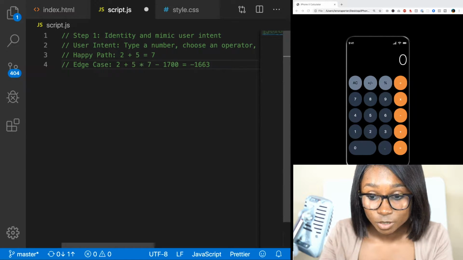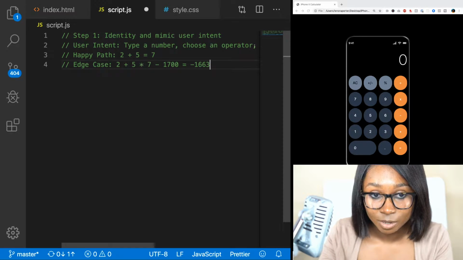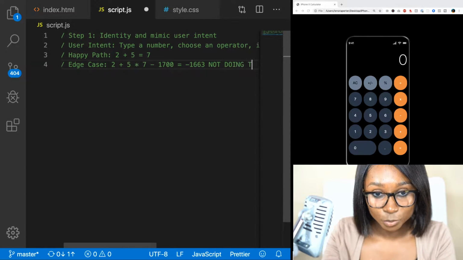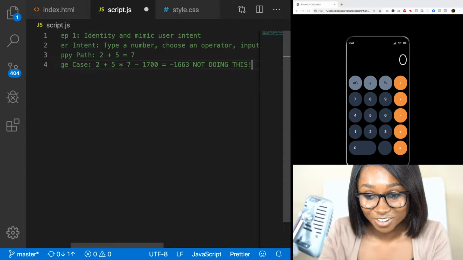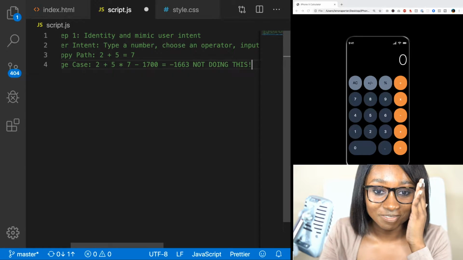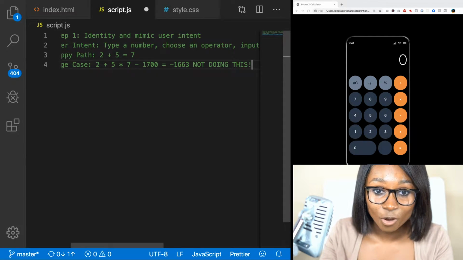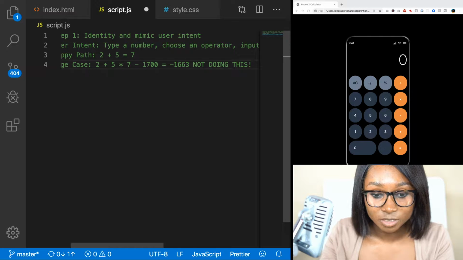We're going to be here all day if we attempt to figure that out. This is just for the happy path. That's it. So let me put not doing this right next to that, because don't come here for that. That can be your homework. That can be maybe in a part 2 of this video, but well, part 4 at this point. But we are not worried about edge cases.